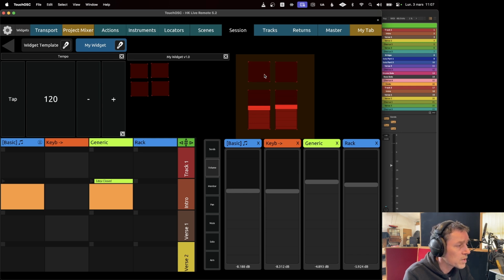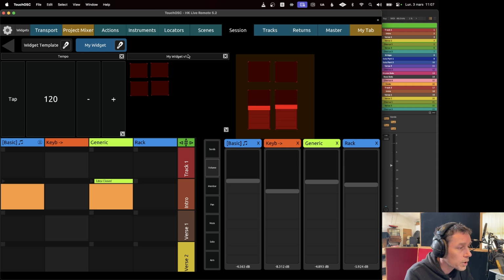Okay, so that's it for how it is organized, how you can set up the template to fit your workflow or for live performances and things like that. I will add more widgets soon.